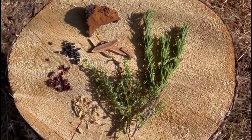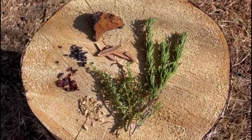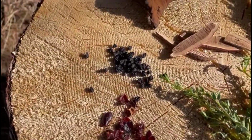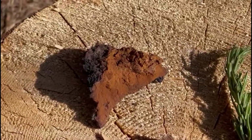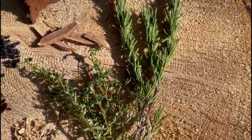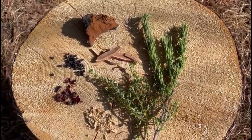Here we have the base of the broth of the stew. We have astragalus, rose hips, elderberry, reishi, chaga, some nice wonderful rosemary and thyme to add to the broth of the stew.